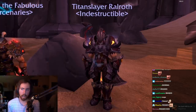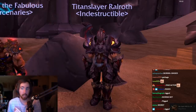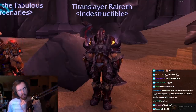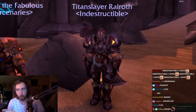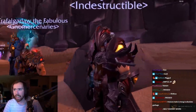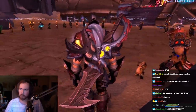So let's look at what we've got going on here, right? Those boots right there are from Mythic Nighthold. Those leggings there and also the chest piece are from the Tomb of Sargeras set for Demon Hunters, or sorry, Death Knights. And then the belt there is from, normal mode? Throne of Thunder, I believe? I know it's from the Throne of Thunder DK set. I don't know which difficulty. Those shoulders there come from Ulduar. The helmet is the elite PvP helmet, and same with the gloves as well. And he's using Devastation's Hour from Nazar.